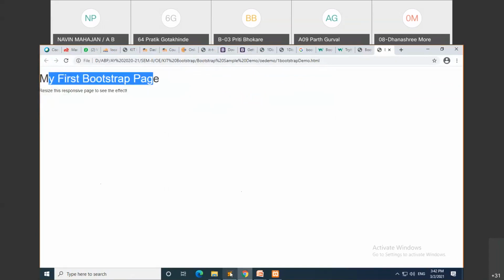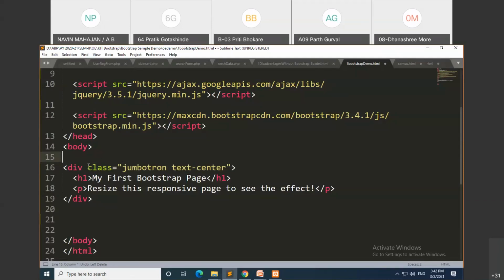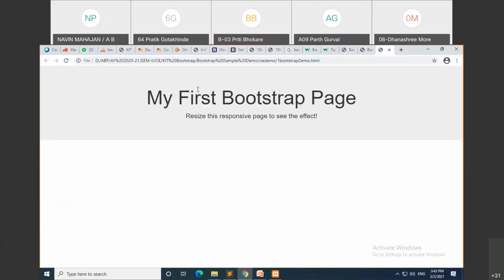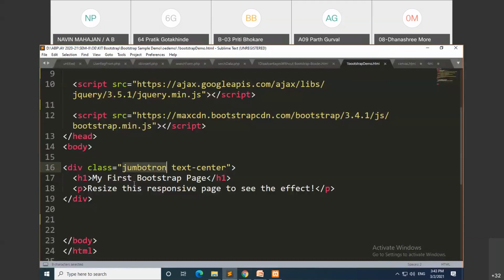Now I will apply one class here called jumbotron. Then you can see what will happen. I will apply here the class jumbotron text-center. आता jumbotron class ची काहीतरी एक डेफिनेशन लिहिलेली आहे, टेक्स्ट सेंटरला करा आणि jumbotron ची एक डेफिनेशन आहे. जम्बोट्रॉन ची डेफिनेशन आहे, हा काय सांगतोय की त्याचा एरिया हा असू दे, बॅकग्राऊंड कलर हा असू दे, त्याचे फॉन्ट्स हे असू द्या h1 चे आणि p पॅराग्राफचे. Yes, all of you understood this one. म्हणजे काय केला, हा जम्बोट्रॉन नावाचा क्लास कॉल केला त्या CSS मध्ये आणि त्याचे इफेक्ट्स आहेत ते आपल्या याच्यावरती अप्लाय केले h1 आणि p टॅग वरती.